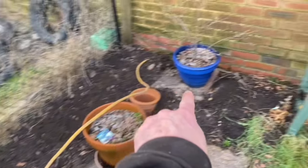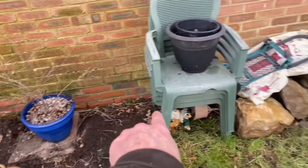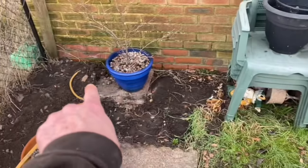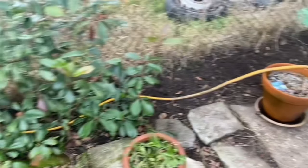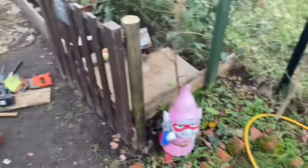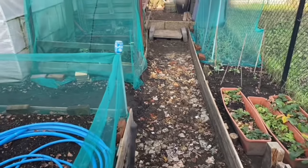So I'm going to get this hose out, pull it out, put it up to there, because, as I said before, I've got all that mess there to clear up first. So I'll get this pipe up here today, get that shifted as well, and then we go from there.